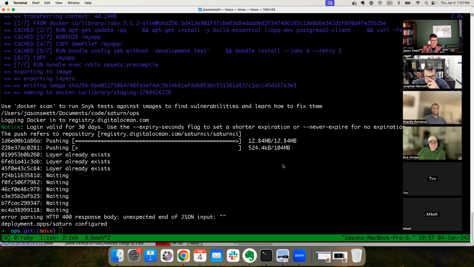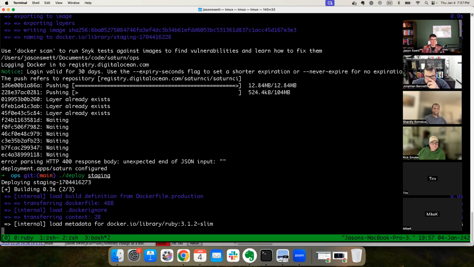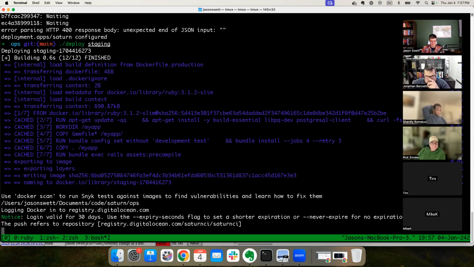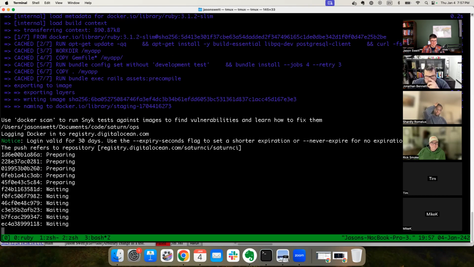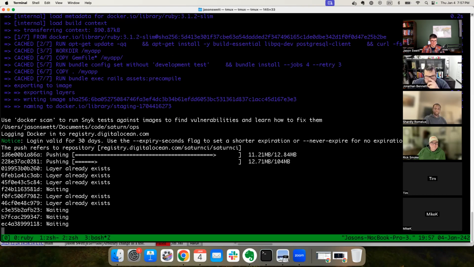Okay. Nice. It said error, unexpected end of JSON output. I don't know what that's all about. I'm just going to try it again and see if anything different happens on a second try. Sometimes things just go sideways for no apparent reason, which is true in deployments and in life.